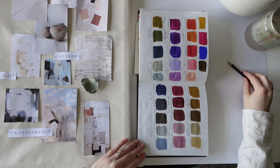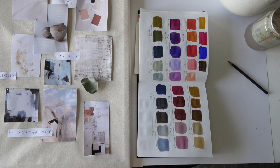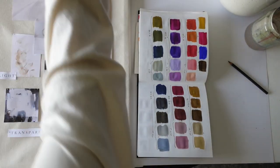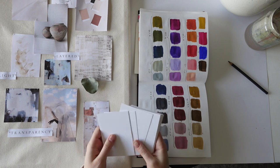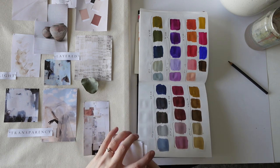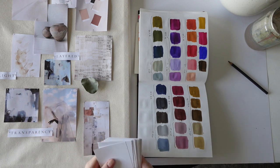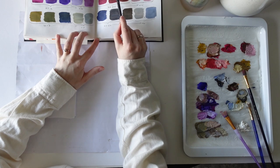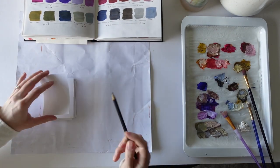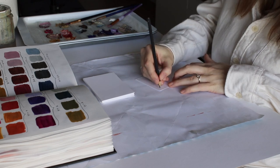Now I've pre-selected some colors that I like, that I think go with this. I want to make some larger color swatches — I've pre-cut some heavier cardstock, which I think is just cartridge paper. I'm going to paint one of these for each of those colors and then it'll be easier to compare them and maybe see what colors are still missing. So where's my first selection? This one — yellow oxide and raw umber and some white. I'm going to write that on the back of the card so I'll remember, I don't have to write it on the front when it's wet.